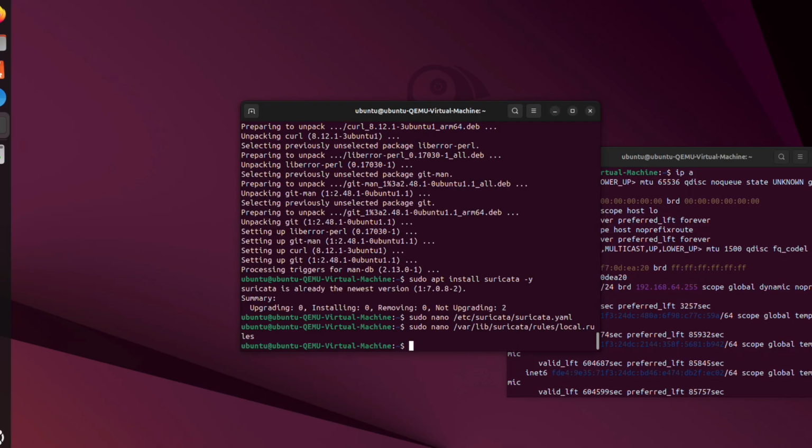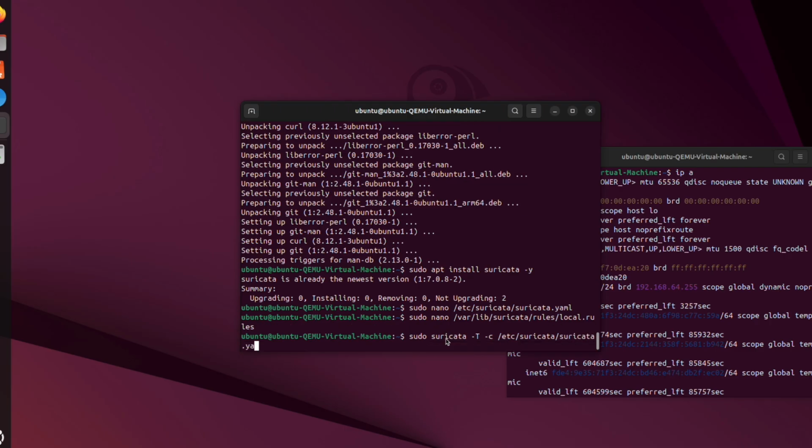Now, we did a lot of typing, and we need to make sure of what exactly happened with the rules. Are they syntactically correct? The first thing you can do here, and this is very common practice, is perform a test on the configuration file to make sure everything is loading correctly before you actually start the service. The command for that would be exactly this: suricata with the YAML. That's the configuration file. We initially made those 3 changes, if you remember.